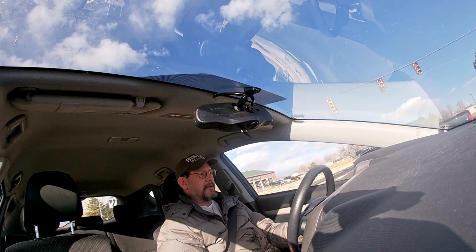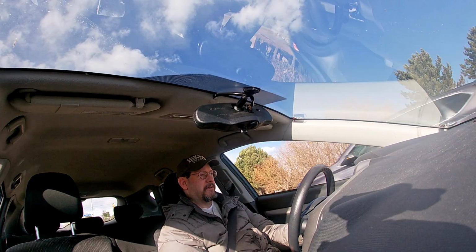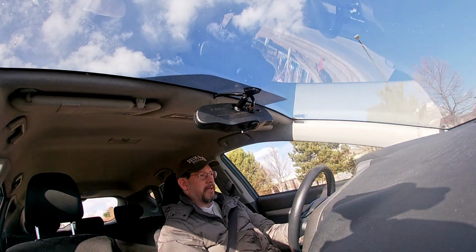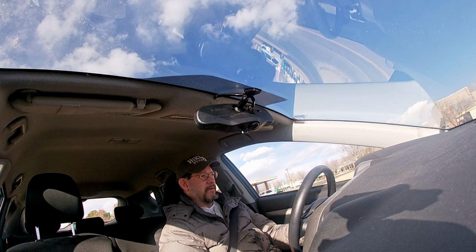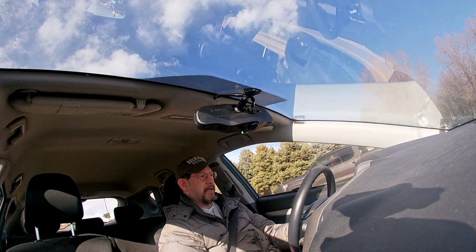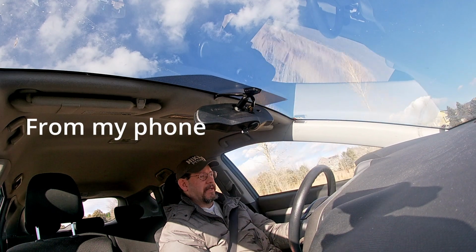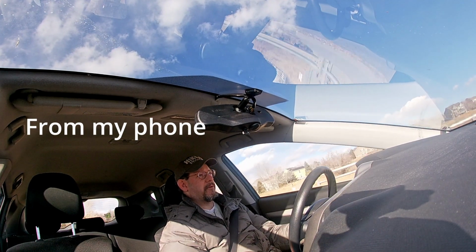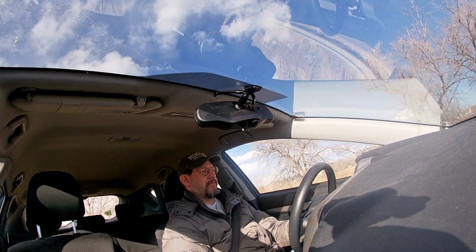I'm still working out some of the kinks. I'm still not able to connect the GoPro to the Inkee. I still haven't figured out how to do that yet. I've accidentally erased being able to control it from my camera. So now I can't even control the GoPro from my camera, and I can't figure out how to reconnect that, so I've got to work on that.